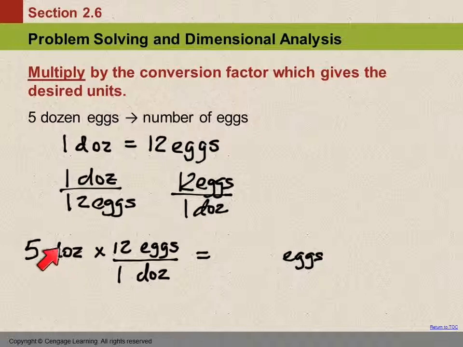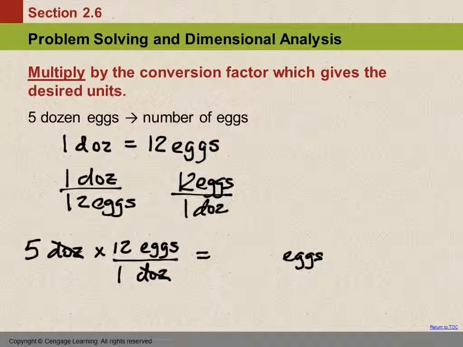This is dozen divided by dozen. What's a dozen divided by a dozen? It's 1. We say those cancel out. Anytime you have something divided by itself, they cancel out because they're 1. And then when you multiply by 1, it doesn't change anything. So poof, those units disappear.